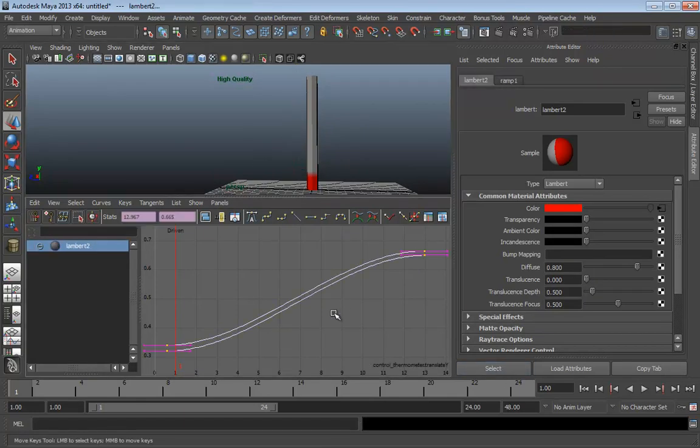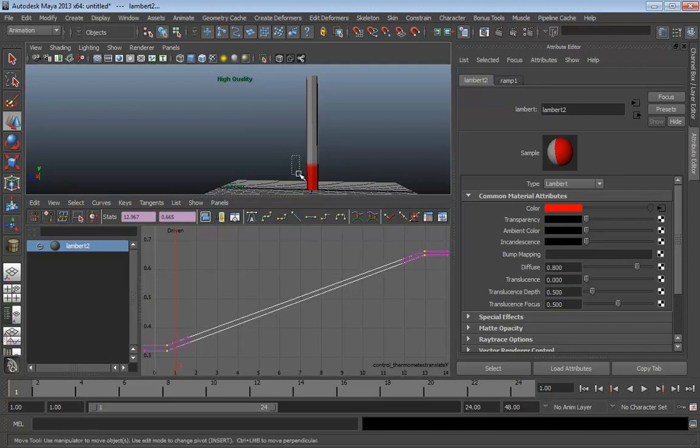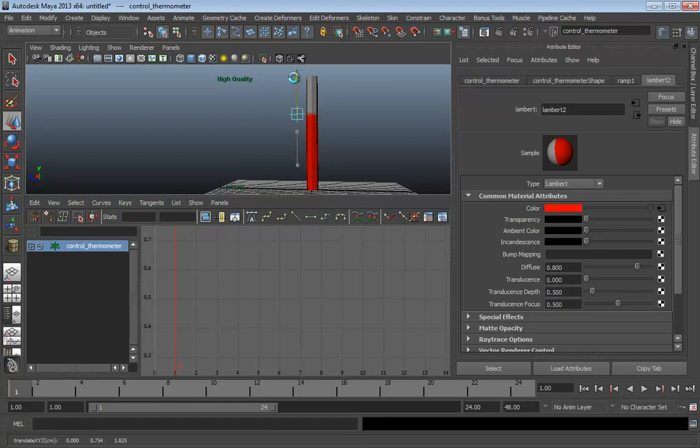So, what do we need to do to these curves to solve the problem, anyone? Need a linear curve. Yappy was already all over it. So just click on linear, and now, as you move your locator, that slides right up and down. You have a beautiful way to automatically update a material to animate a thermometer. I didn't even mean to teach you that. It just kind of happened.